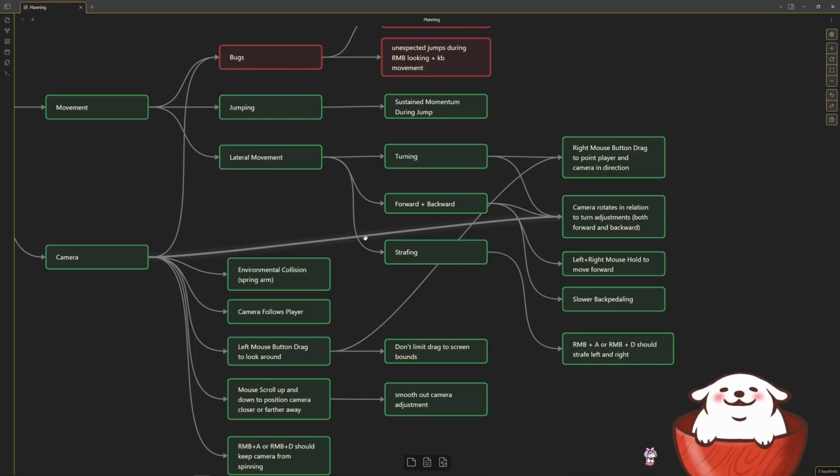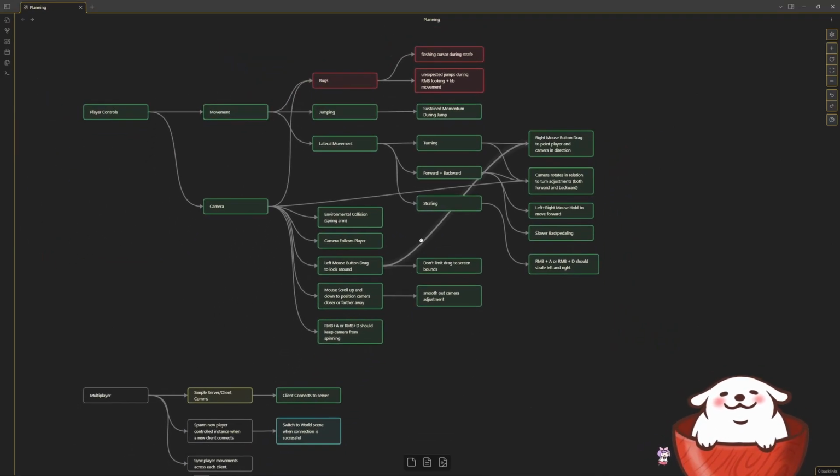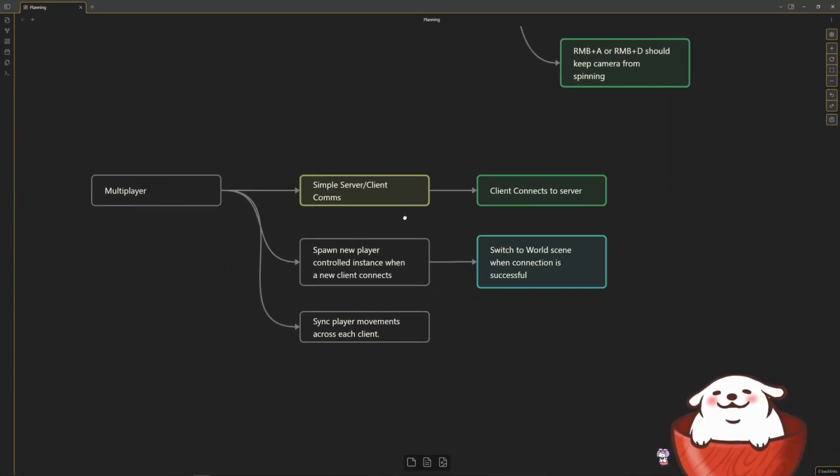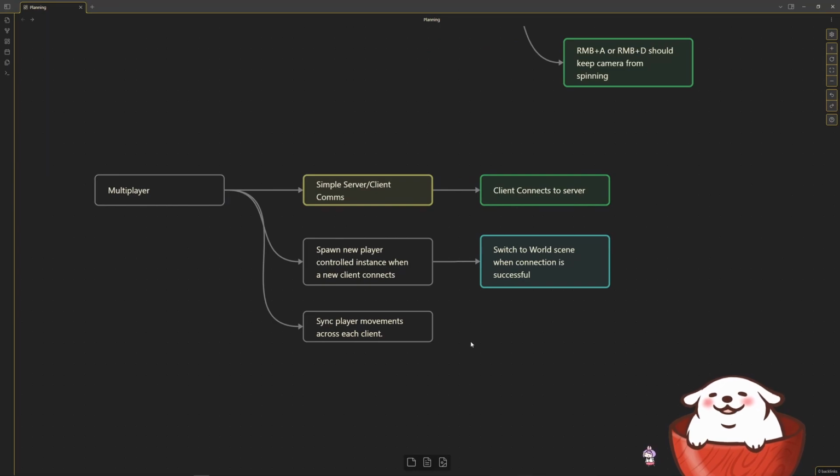So there's that. And as you can see here, my next task is to set up multiplayer, because now that I have a moving character that players can potentially control and manipulate, I want to set up a quick little server client architecture so that clients can actually connect to the game over IP, and I want to see them pop in the world and move around, right?